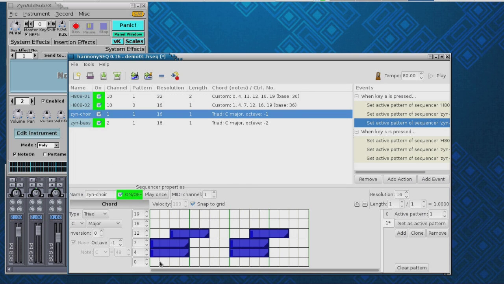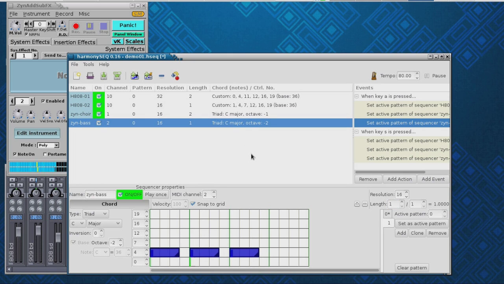We'll come here to the Zen choir and so hopefully that'll give you a little taste.